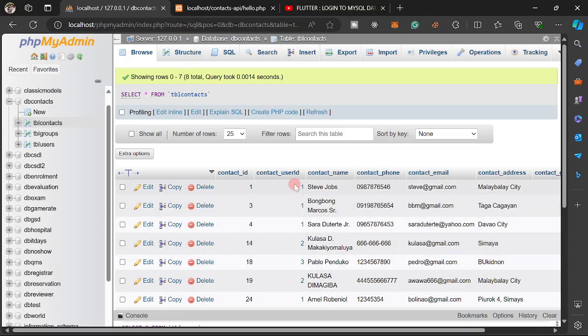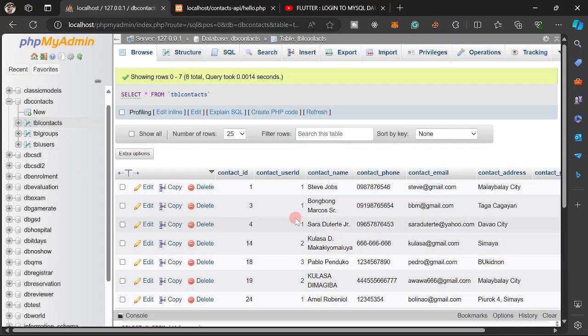And this is the ID of the owner of this record, which again is a foreign key from the users table. So it is a very simple, easy to understand database design. So this is now our database.